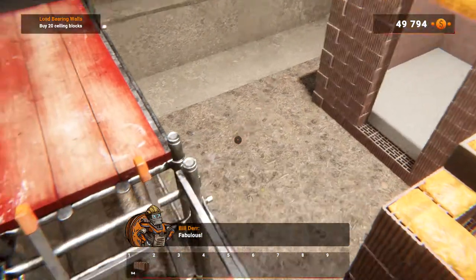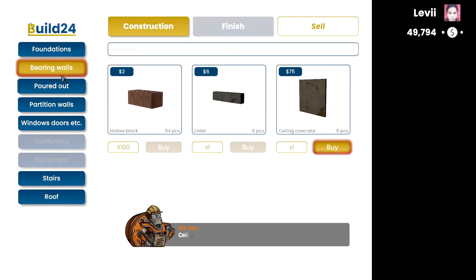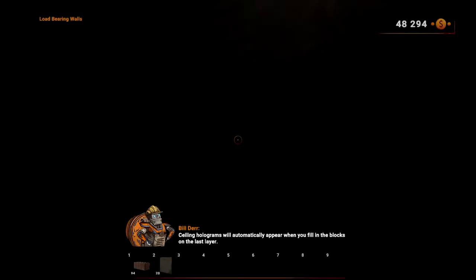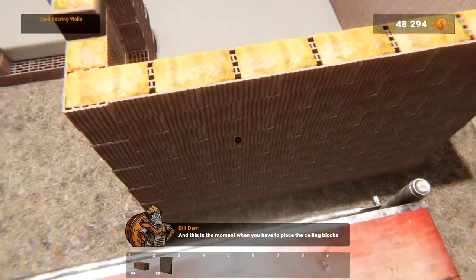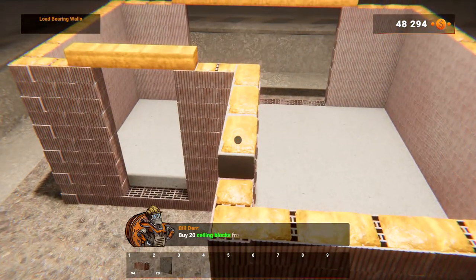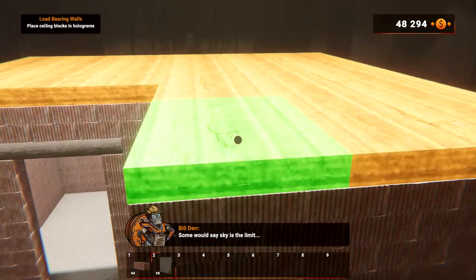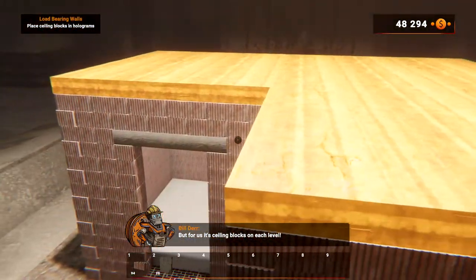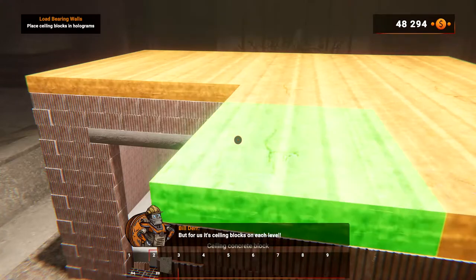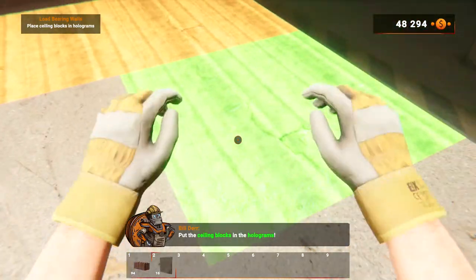Fabulous! Part of the walls is to set the ceiling when you reach the right height. Ceiling holograms will automatically appear when you fill in the blocks on the last layer. And this is the moment when you have to place the ceiling blocks. Buy 20 ceiling blocks from the shop. Some would say the sky's the limit, but for us, it's ceiling blocks on each level. Enough dad jokes. Put the ceiling blocks in the hologram.